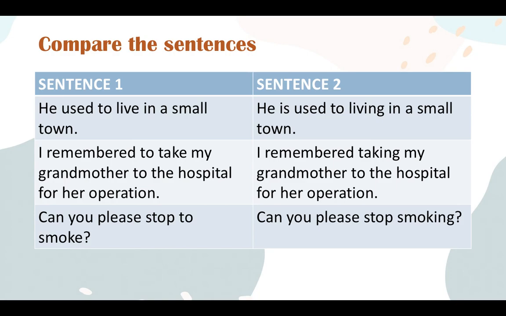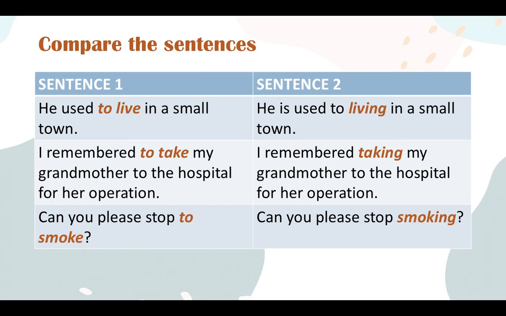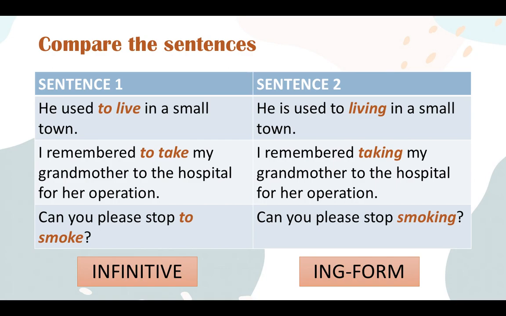Maybe you might have noticed that both categories of sentences are formed in a different way. All first sentences use an infinitive, while the others use an ing form. This difference in formation of the verb form seems to change the meaning of a sentence dramatically, and in this video I will explain to you when you need to use an infinitive and when you need to use an ing form. This type of ing form that you see in these sentences is, by the way, called a gerund.